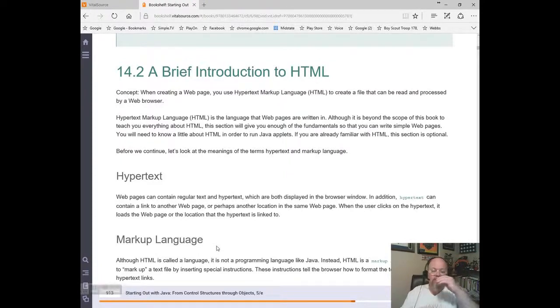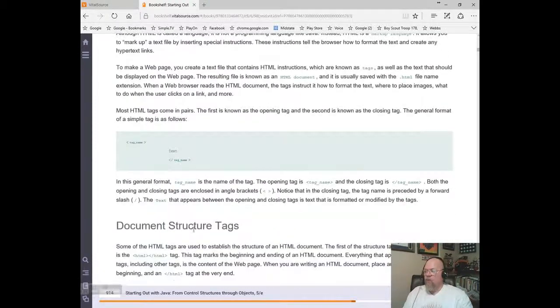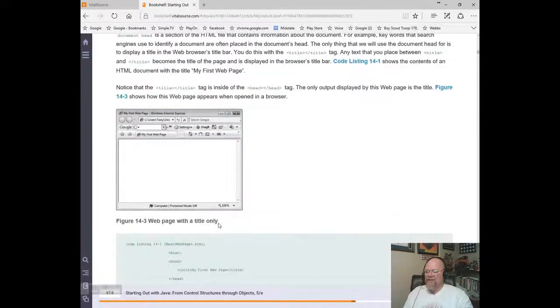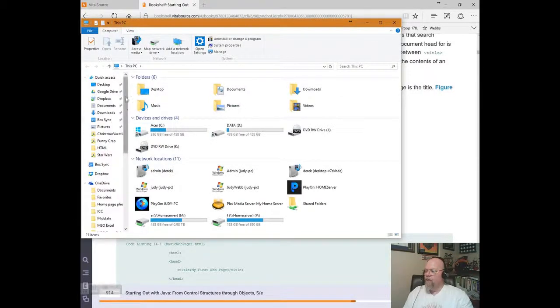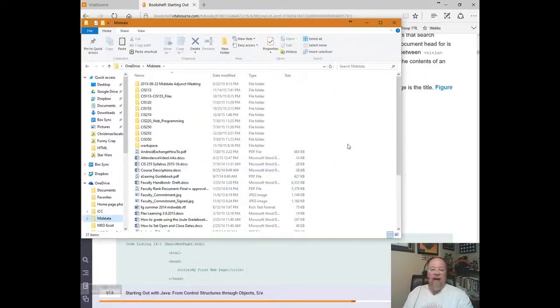If I wanted to have a word bold, I put a tag in front of the word and then the ending tag at the end. I'm saying from here to here, anything in between will be bolded, maybe italicized, underlined, and so on and so forth. So what we need to do is have this tag stuff. So if we look at the actual source code, well, let's just do this. I'm going to look at this basic web page 1.